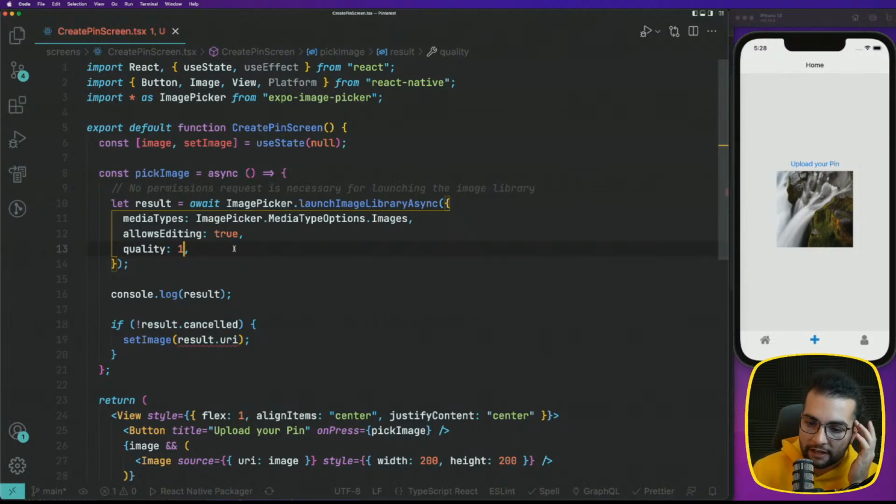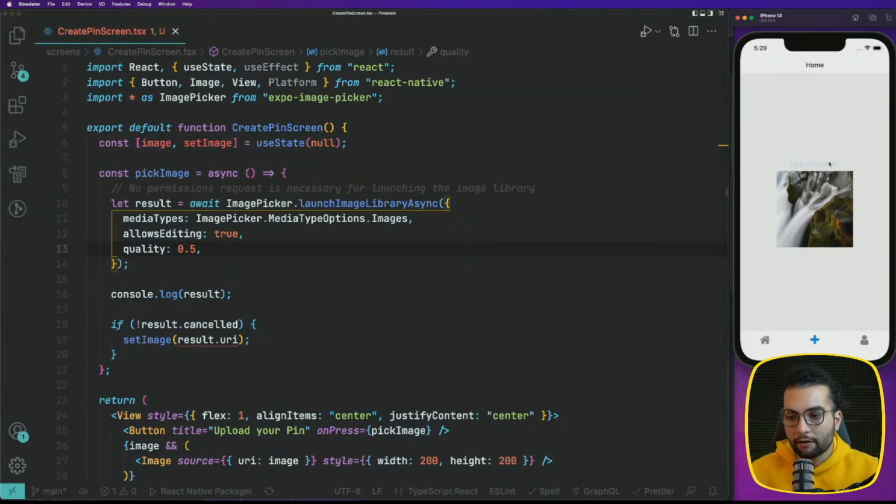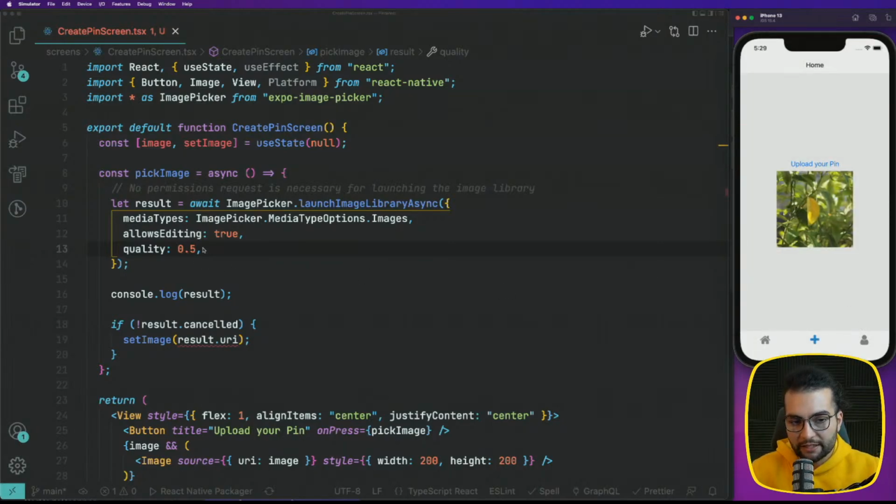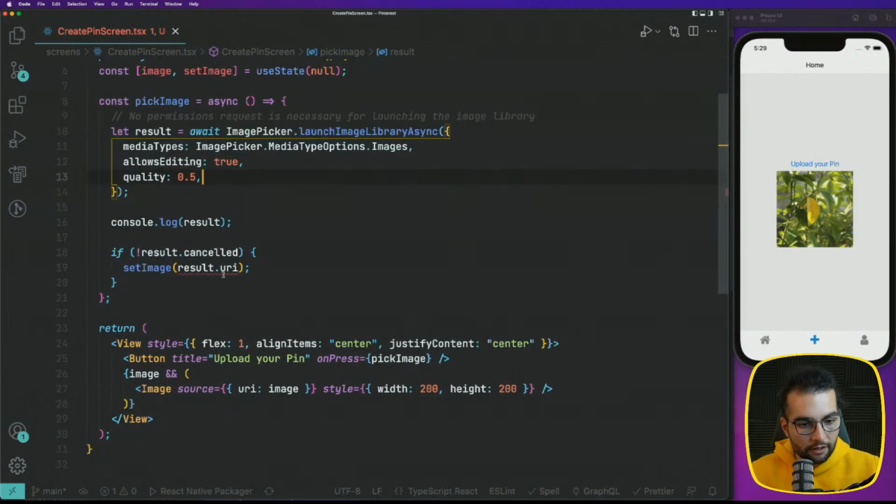Quality here specifies, if it's 1, it means keep the full quality of the image. If it's 0.5, it means that it will degrade the image quality a bit. It will compress it to be lighter. So depending on your use case, you can specify different values here.